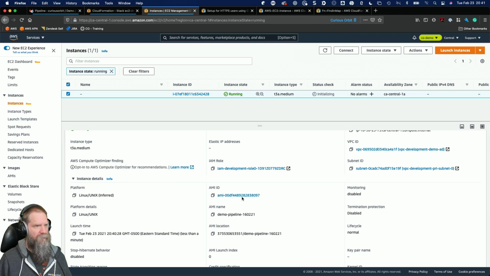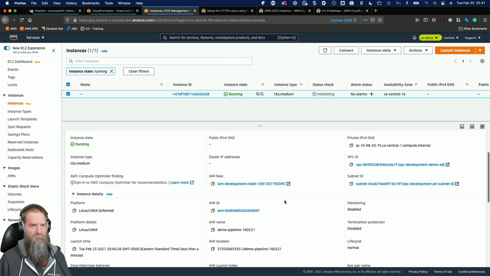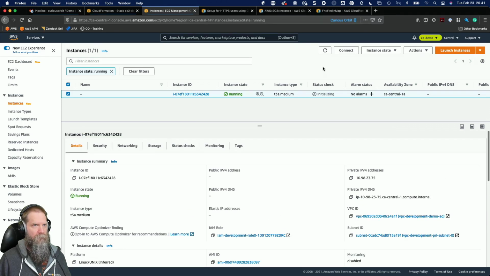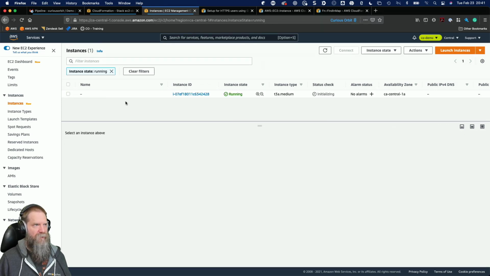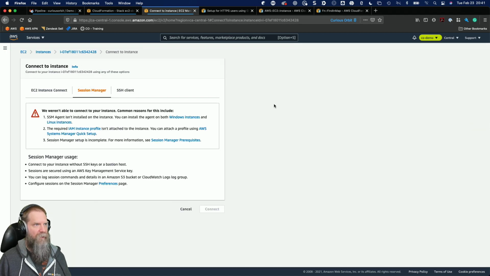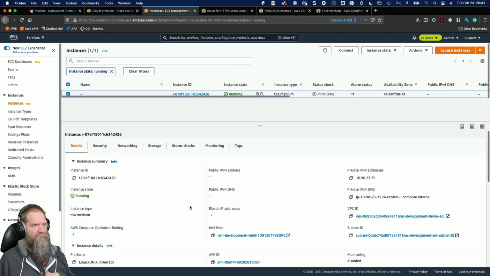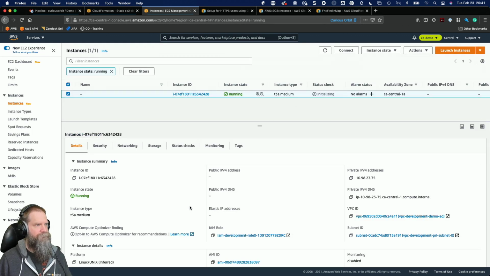There's our EC2 instance that we created. All good. It'll also be interesting if we highlight this and say connect. This has an agent installed. We'll give it a little longer. It might just not be coming to life yet.